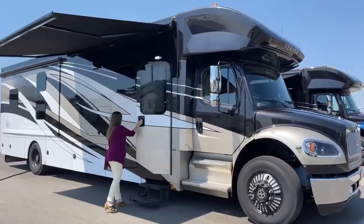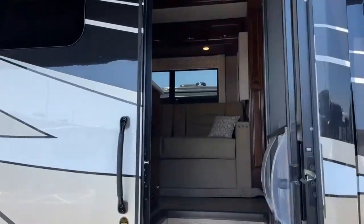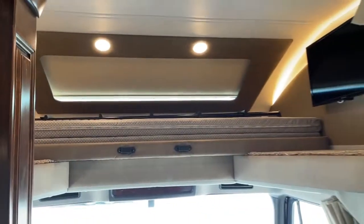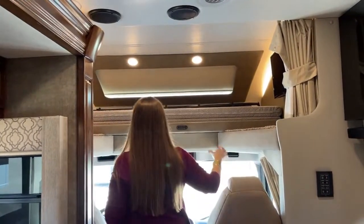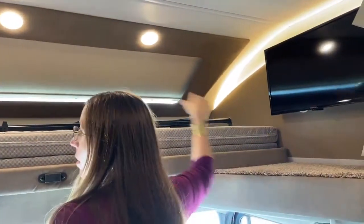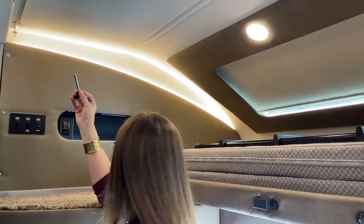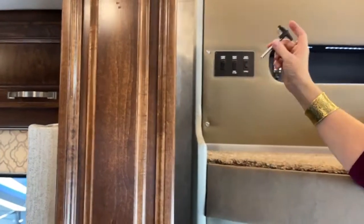Let's get to the inside here. On your way in, just show how cool that light is up there above the door — a nice bright light for people coming in. The stairwell no longer has carpet — it's really easy to clean with a nice solid surface. The bed is retracted here so you can see how much room you have to access in the front. Of course, you've got your Insignia TV here with a remote. Up here the kids will have a place to charge their iPhones — two USB ports as well as a 110 outlet, and all of their controls right here. These little pins hold the bunk in place.